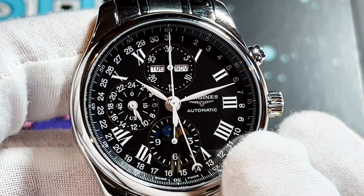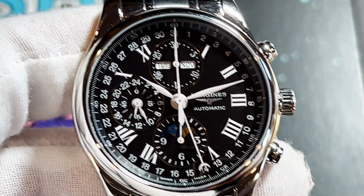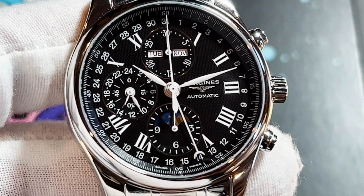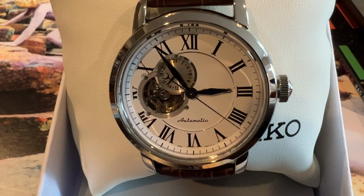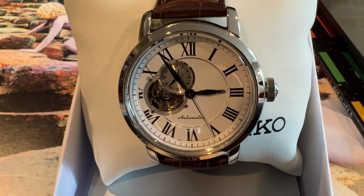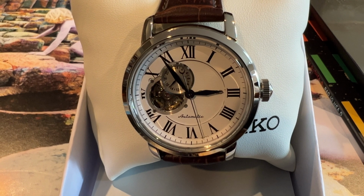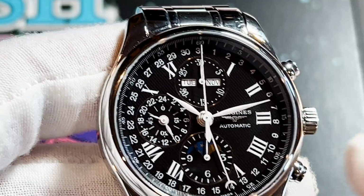I'm not the biggest fan of Roman numerals. It's just not my thing. I think it's a little pretentious, and hey, that's just my opinion. This is literally my only watch with Roman numerals. I had a Seiko that had Roman numerals and I sold it because I was never wearing it. I like markers, and I like alpha hands, and I like Arabic numerals on my watches.